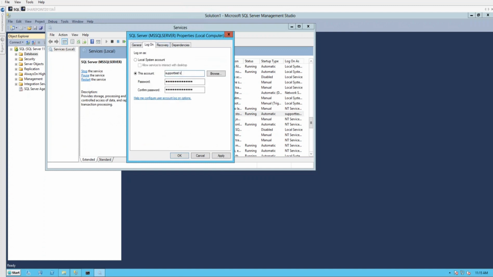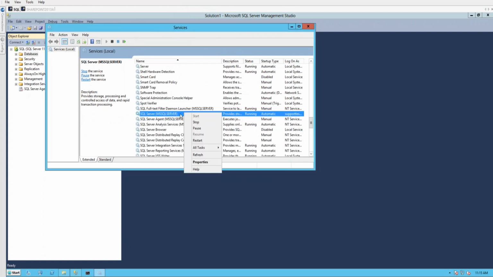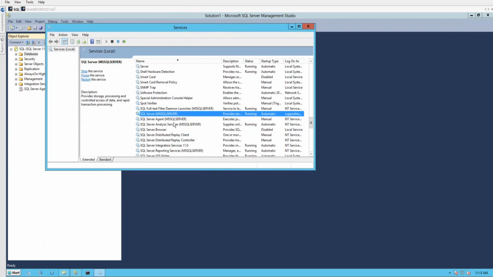Let me just update my stuff here so that we do. What I'm doing here then is just, and this is something I can do in my test lab, you may not have the option to do so in your enterprise environments, obviously, but I'm just going to change the account that my SQL Server is running as and bounce it. It's no problem for me to do that here, but obviously, I'm not advocating anybody go restart their SQL Server service in their production environment unless they're looking forward to disaster recovery, right?